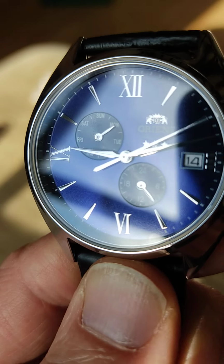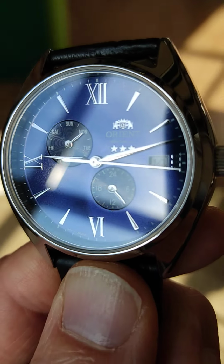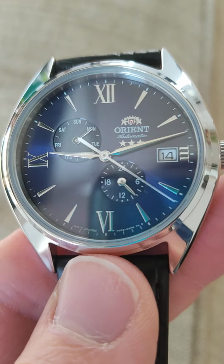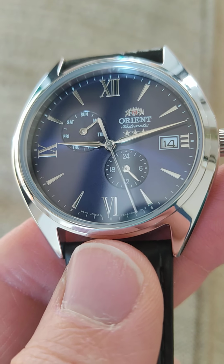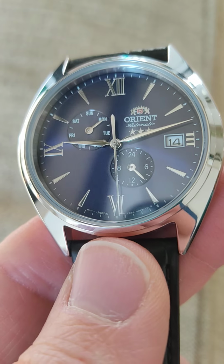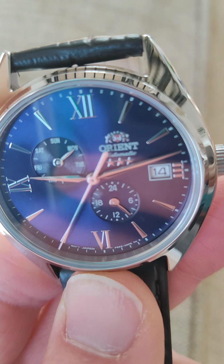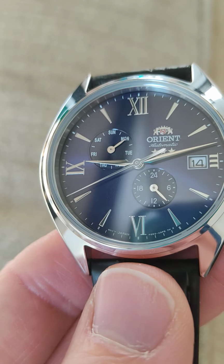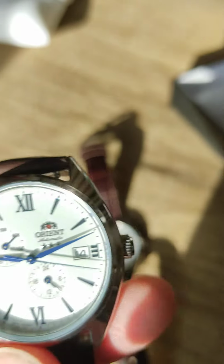Third gripe I have with this watch is the second hand. The second hand is actually quite cheap looking. If you have the second hand, it's just a flat piece of metal strip. And it is almost like it was meant to be lacquered later on, but they just didn't bother to do it. The hour hand and the minute hand are really nicely shaped, but the second hand is just flat. So, keep that in mind as we address the next watch, which is the white one.